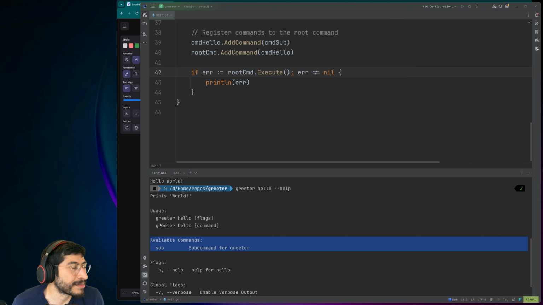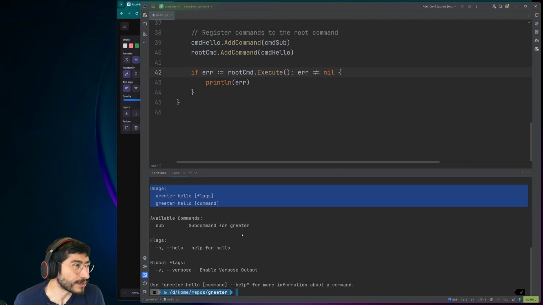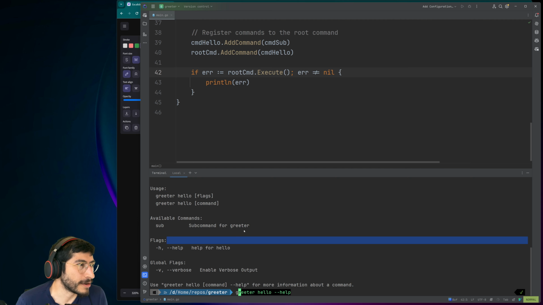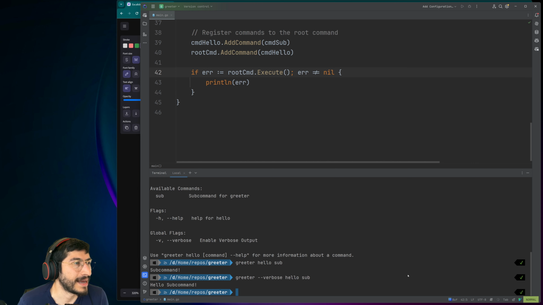It even provides usage on the sub command level, which is also awesome. So if I do greeter hello sub, we'll get back sub command. And if we want to add the verbose flag, we can add it anywhere. We can add it in the beginning, so I can do verbose, and then we'll have the verbose version of that subcommand.